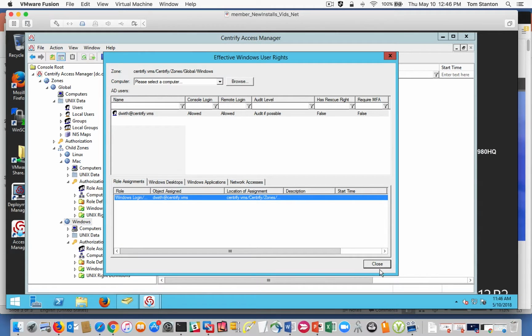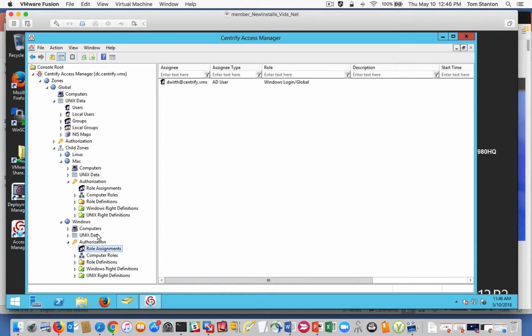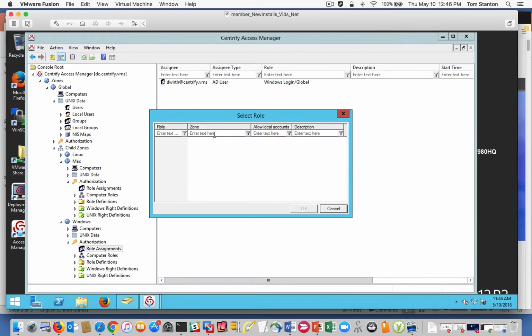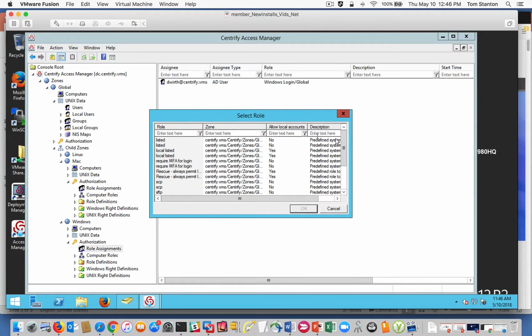Now, again, when you join a computer to AD, it's like a firewall: deny unless explicitly allowed. Windows, obviously by default, is already joined to AD, but as soon as you put that Centrify agent on and join it to a zone, nobody can log in unless you explicitly let them, even domain admins. So let's make sure we explicitly do that. For the entire Windows child zone, I like to add that domain admins can log on. It might be too much. You can always remove this later, but that's not a bad thing. Domain admins will always be able to log on.